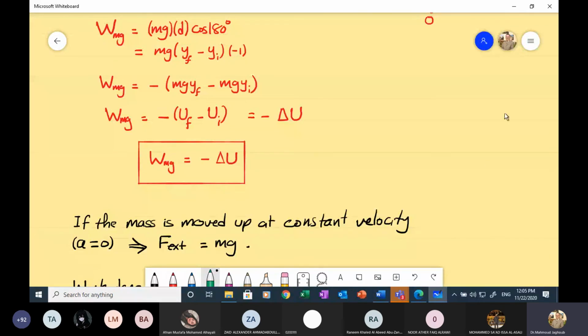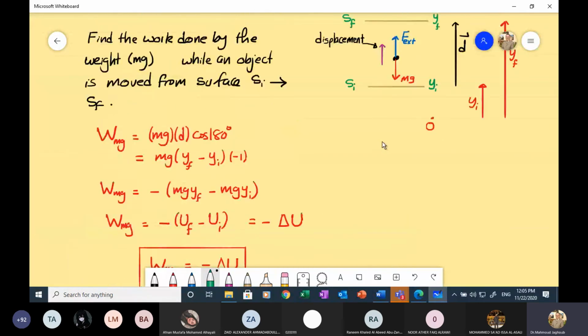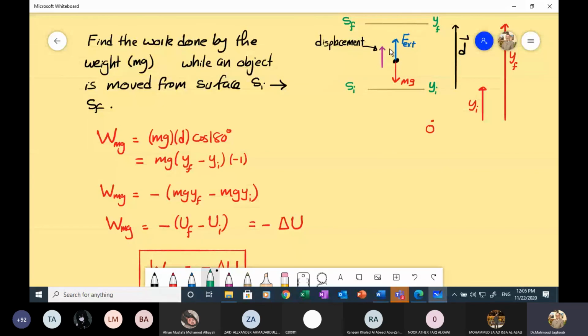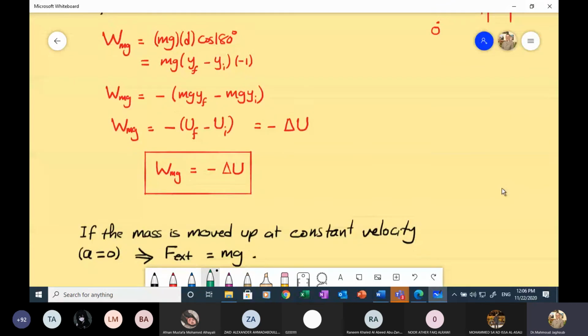Now, maybe you would like to ask what work is done by the external force. What does the external force do in terms of work? Let's take a simple case where this mass is taken upwards at constant velocity. Tell me, what does constant velocity mean to you? Resultant force equals 0. Exactly, resultant force equals 0, and the acceleration therefore is 0. So what is the magnitude of F external, since the resultant force is 0? It must be mg. Yes, it equals mg.